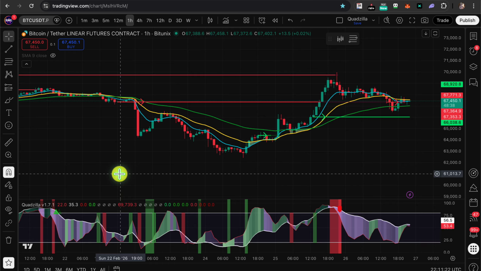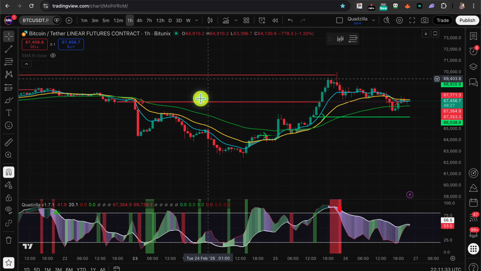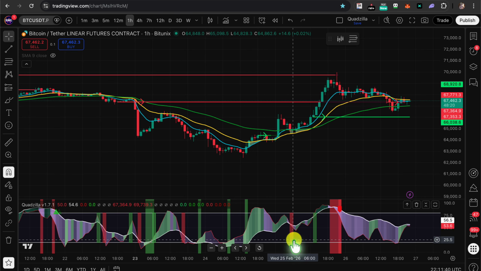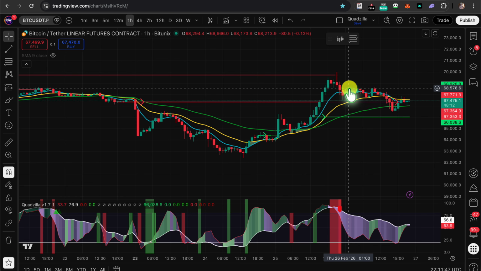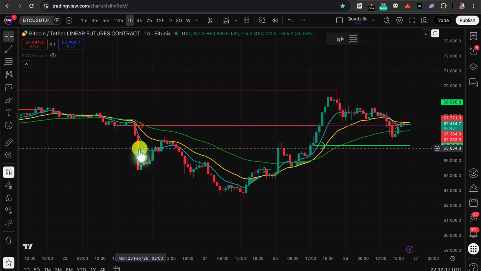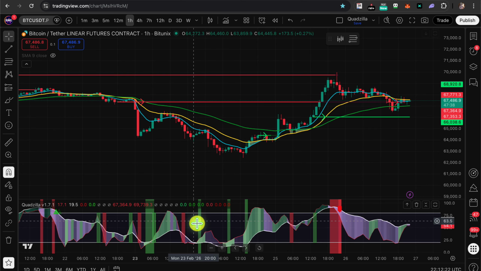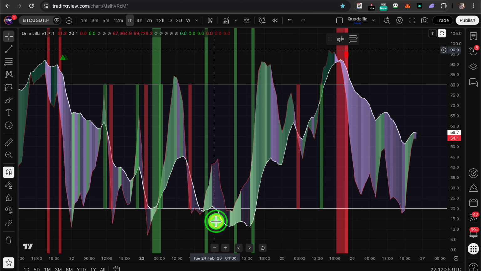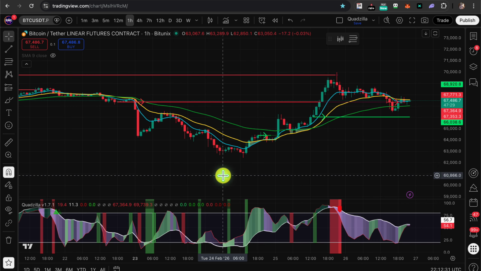Now, Quadzilla is a little bit different to many indicators because it loads elements of it into this lower section of TradingView here, as well as the main pane here. Down here is all to do with the momentum of the asset, and here is to do with the price of the asset. In TradingView, if you double click the top pane, it will show just the top pane. If you double click it again, it adds the lower pane. If you double click the lower pane, it shows the lower pane only. Double click that again and it will show the default view.